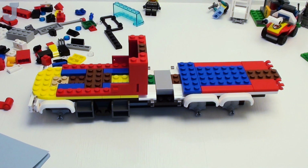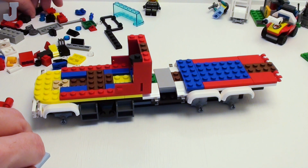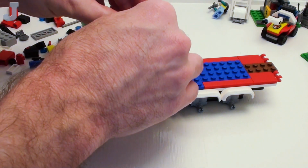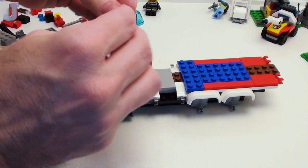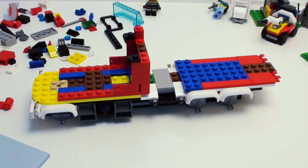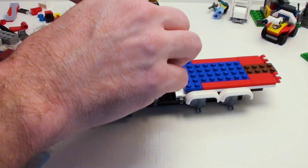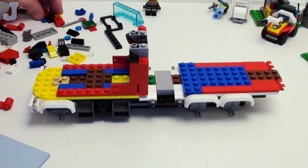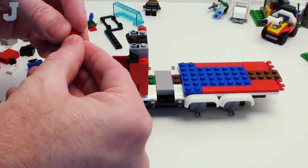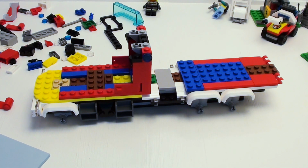Alrighty, let's see here. Just about halfway through this manual. Okay, and I hate when you can't find certain things and trying to get stuff done. I guess we're going to make two of these. There's one over here. Well, not yet anyways. Okay, put that profile brick there. And yeah, we had to make two of those. These little light things, just stick those right in there and be done. Yeah, I'm just about halfway done.